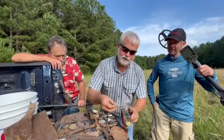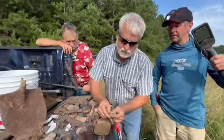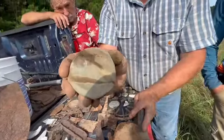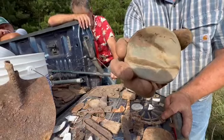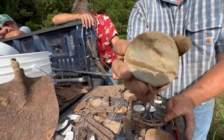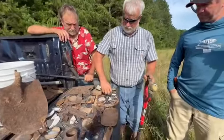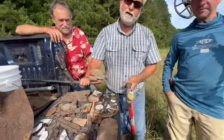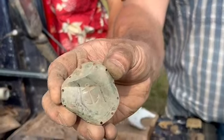Oh, it's got writing on it. I thought I saw writing. Wait a minute. That was on the end of a little lipstick case we dug about a month ago, Ron, remember? Yep, same stuff. We'll figure that out and post that in the video. Coolest find of the day, and we don't know what it is, but we will figure it out and post it.